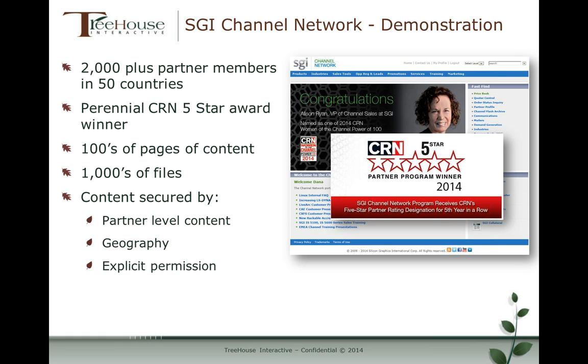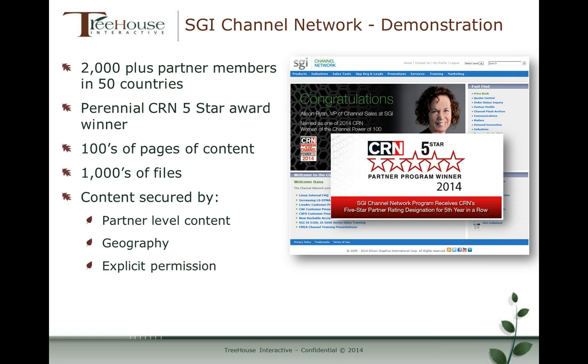And what you'll see in SGI is they have a number of these folders, one of them being a folder for their channel council. And if I'm a channel council member, I'm going to see that folder. If I'm not, I will not see that folder. And then, if you follow on from that and I do a search for a piece of content that might be in the channel council folder, if I have permissions to see that content, I should have access to it.